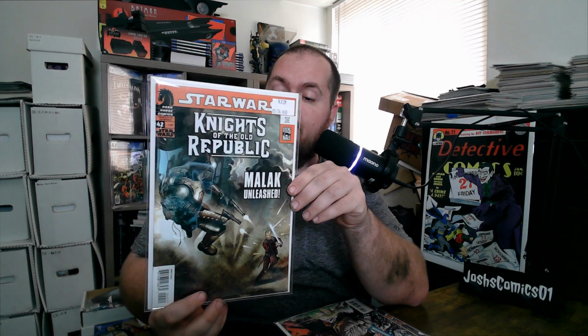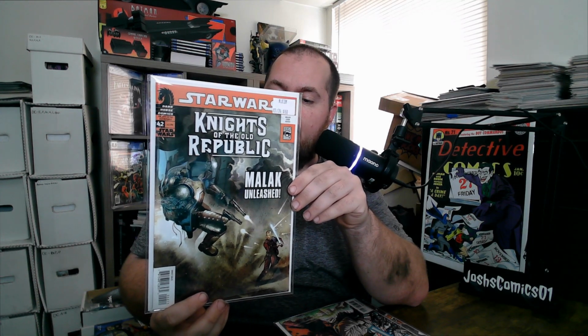However, on the back, we do have some key info. Let's see. Origin of Raven, wages war against the Mandalorians and assumes a Mandalorian mask. Skrunt prematurely assumes the name Merrick and later becomes Darth Merrick, so that's pretty cool. Some characters I'm not all too familiar with, but a great Mandalorian cover and key, so I picked that up. He had it marked at 60, however, he was doing a pre-discount, and I think it was like 12% off keys or wall, which comes out to a few bucks. It's pretty cool. This is a great cover.